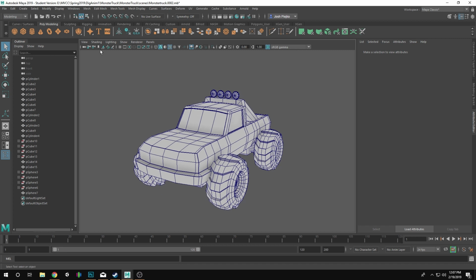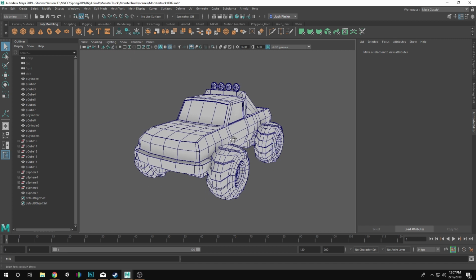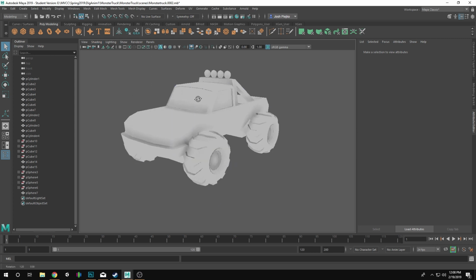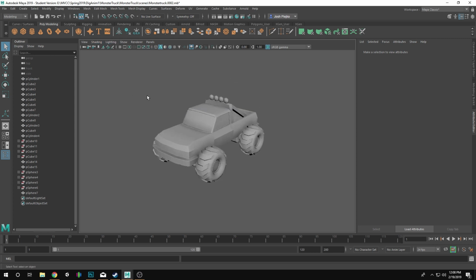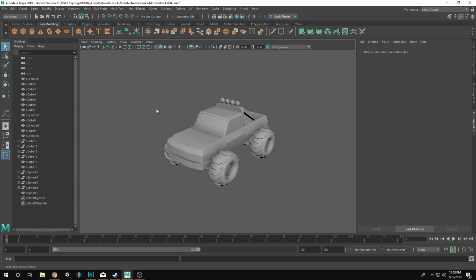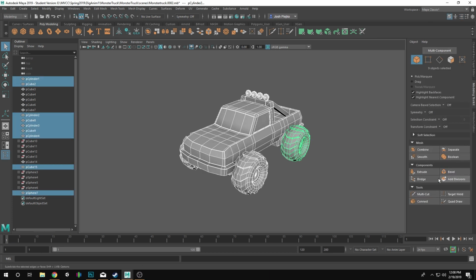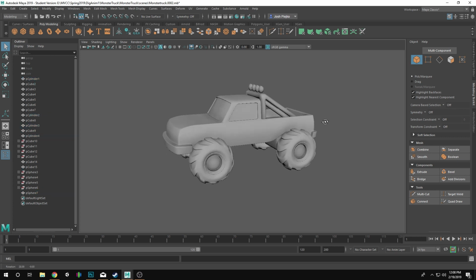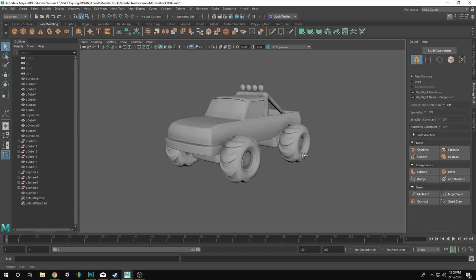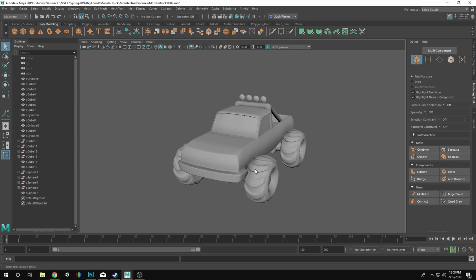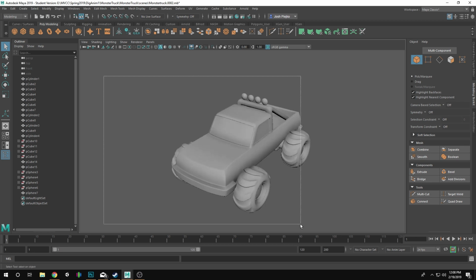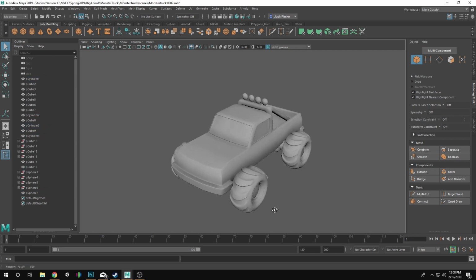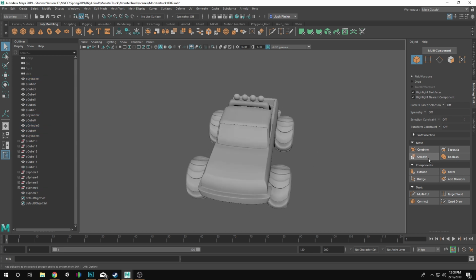the details on here. Now what's nice about being able to work with low poly, I'm going to turn off my wireframe and turn on my lighting here. So once I have something like this done, instead of going into the modeling toolkit and hitting smooth, I can actually just hit the 3 on my keyboard, and with the objects that were selected, you'll see a poly smooth preview or a mesh smooth preview. So that's nice. The smooth preview is extremely helpful to use, and it gives us a pretty accurate result of what the smooth button would be.